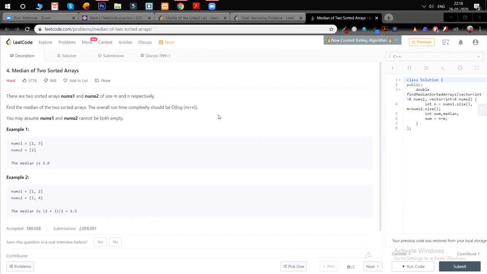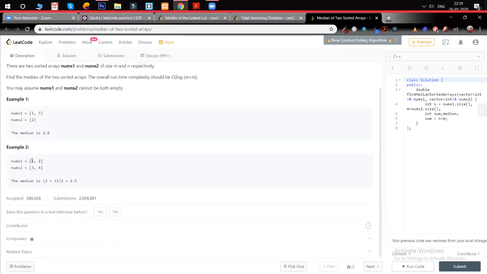Yeah, similar to that only. I have seen many problems like that. We have a 2D matrix, each row is sorted, and we have to get the middle element. It's somewhat like that, but here we just have two different arrays of different sizes. One way is to take the minimum of the first elements only, like for 1, 3 and 2, 4 the minimum will be 1, and the maximum will be 4. So our search space will be between 1 and 4, our answer should lie between 1 and 4 every time, and we can use divide and conquer to reach our solution. So it's basically a binary search question.